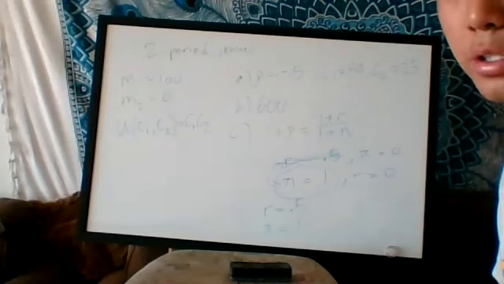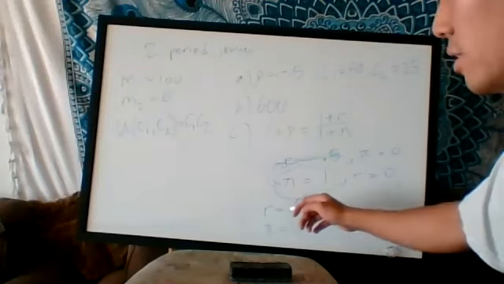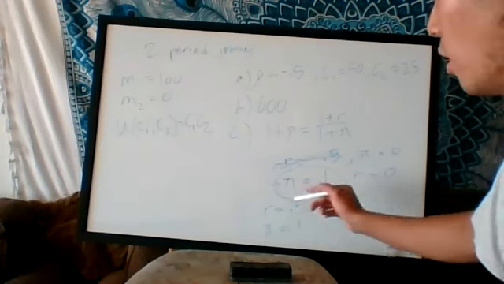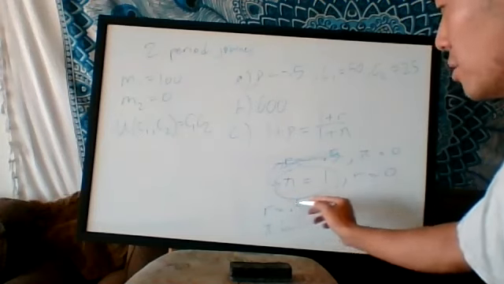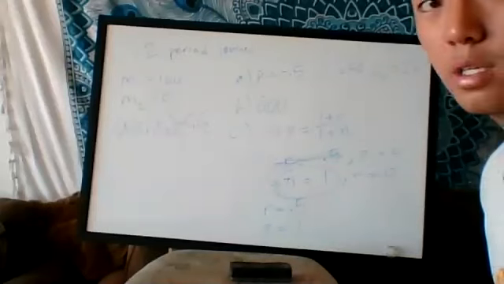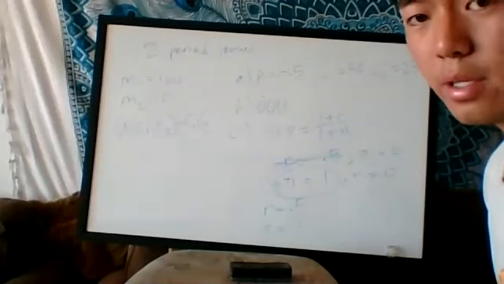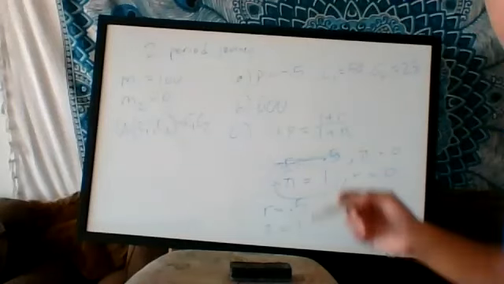Does anybody have any questions about that? I think that the hardest part is the setup, understanding that you can set this equal to this and that equal to that. Are there any questions about that? I have a question. Yeah, what's up? I don't know why pi is equal to 1. How did you get that for your inflation rate? That's a great question.